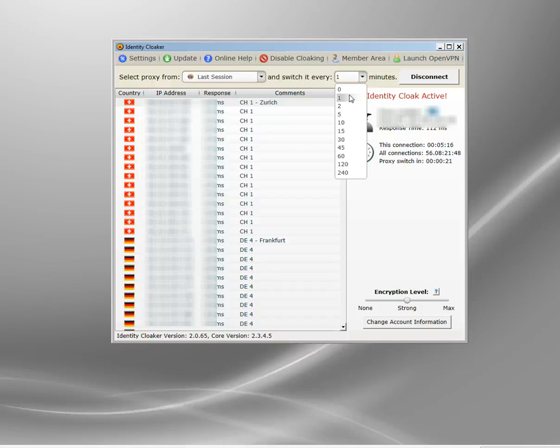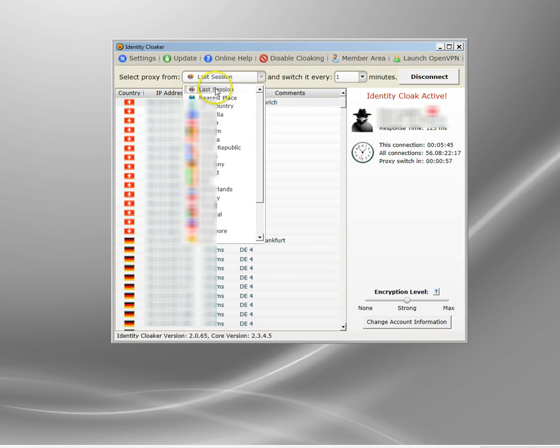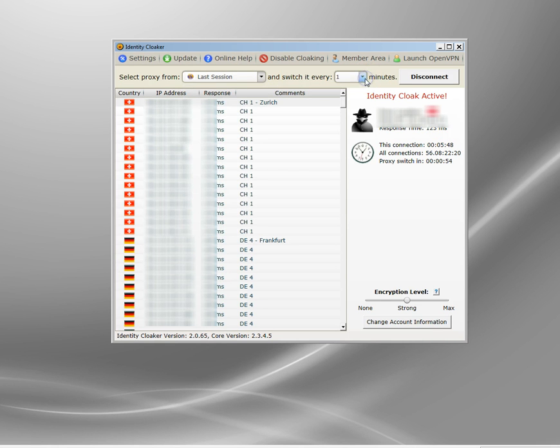There is a slight stutter, if you like, when you reconnect, when Identity Cloaker switches to another server. So you do see a little impact on your browsing, not much though. You can usually browse fairly perfectly well, even switching every minute. Bear in mind that some of the servers, depending on your location, will be slightly faster, so you might see a change in speed. If you're that concerned, you just set it to nearest place or a specific country. I would say switching every 5 minutes or so, you practically won't notice, because you'd have to be doing something exactly at that spot when it switches.